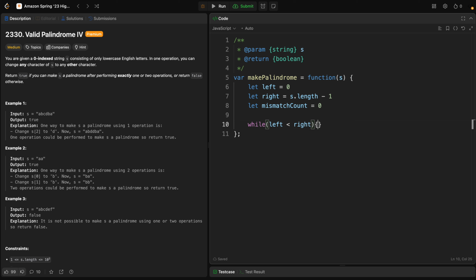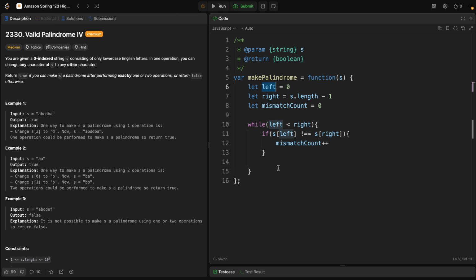I will say if s[left] doesn't equal s[right], we increase the mismatch count by 1.